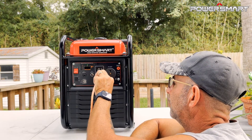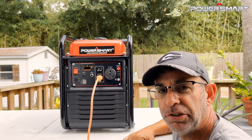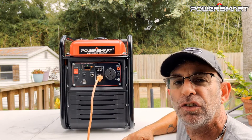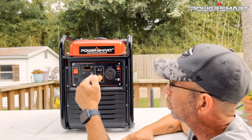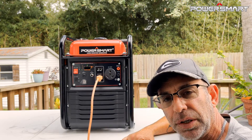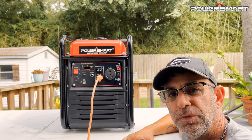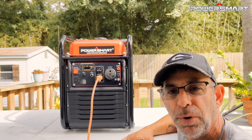We've got the green light — good to go. Inside the war room with everything plugged in: the air conditioner is running, the TV, game console, lights, humidifier — everything's running and we're not even at 25% power. We could still add much more. The display shows output at 122.7 volts AC. Now I'm switching it to economy mode — the RPMs calm down, it's in fuel saver mode, and it's still producing enough power for everything to run comfortably.